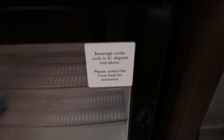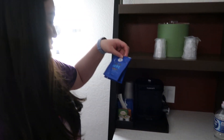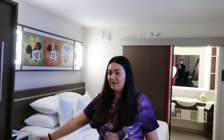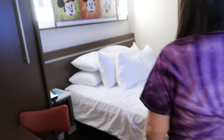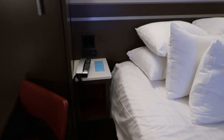We have a mini coffee bar — it's a 100th celebration one, which is okay. We have a murphy bed that doubles as a table — it pulls down and probably has a cute Mickey display, so we'll insert a picture of that. We have lots of pillows because you get pillows for both the murphy bed and the main bed. Both beds come with little side tables that each have chargers and USB plugs.